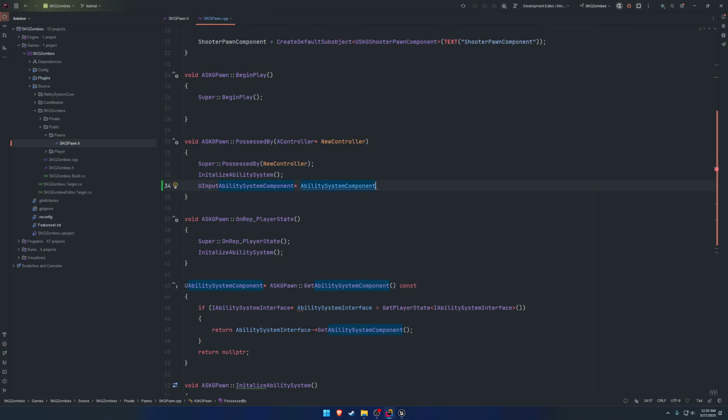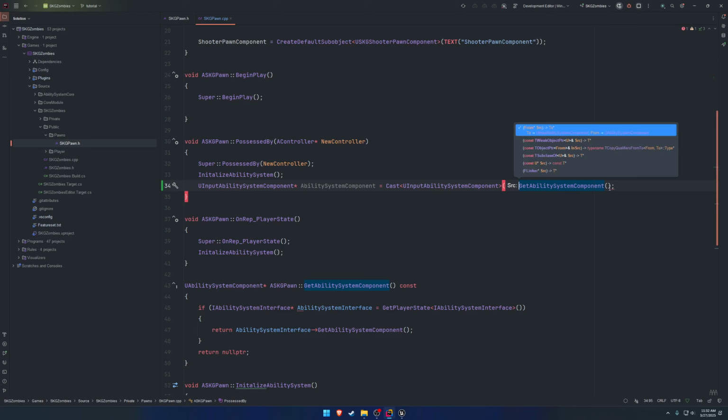Let's just call it AbilitySystemComponent equals GetAbilitySystemComponent. And obviously we need to cast because GetAbilitySystemComponent returns the base ability system component. So let's cast to UInputAbilitySystemComponent.